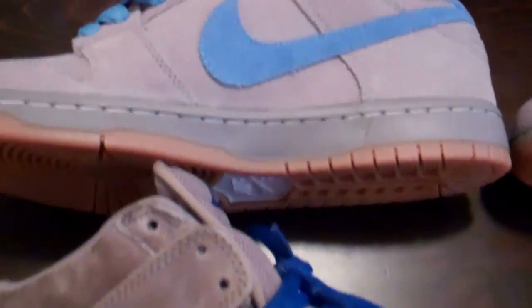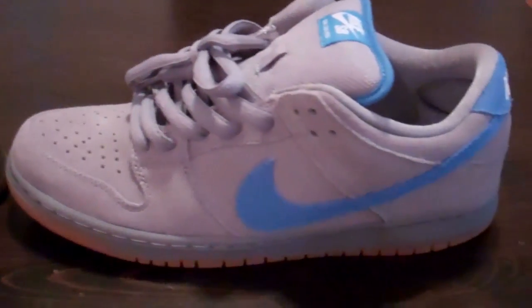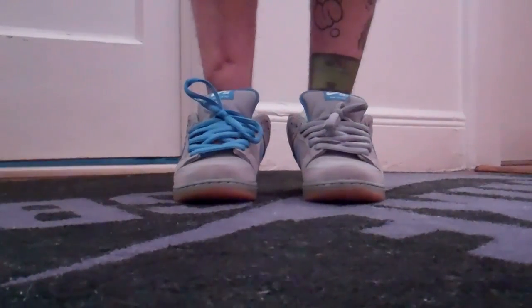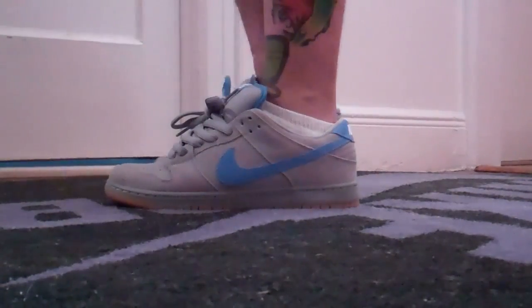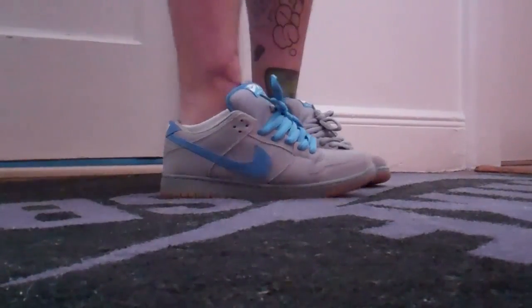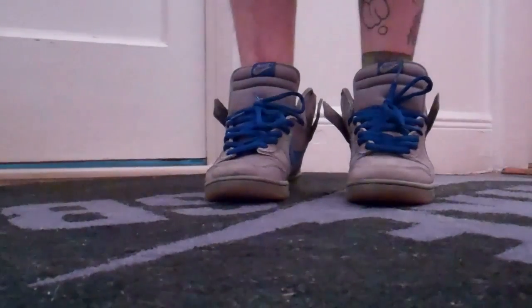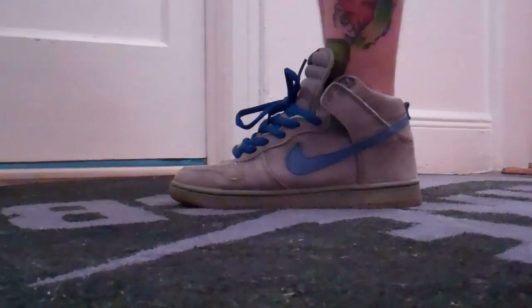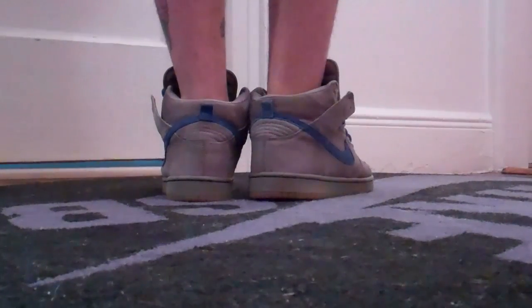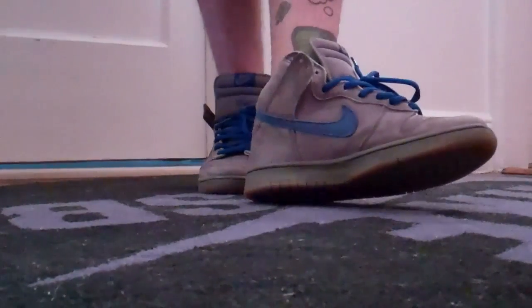I'll show you both of these on feet right now. Okay, iron lows on the feet. Awesome sneaker. Both laces look nice. I'm probably going to end up sticking with the blue laces, just to make that university blue pop out a little more. Nonetheless, both nice lace choices for them. Awesome sneaker. Iron highs on the feet. Awesome sneaker, always like these. Just a classic sneaker in general — just plain old gray sneaker. But still pops off of that midsole and gumsole bottom. All-around nice.